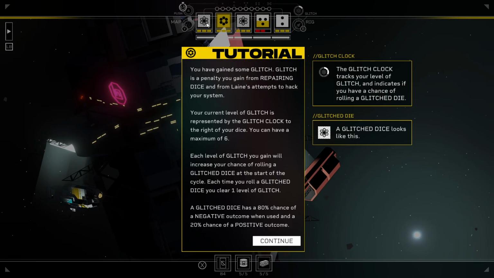So, we have these strange dice up here. Tutorial, you have gained some glitch. Glitch is a penalty you gain from repairing dice and from Lane's attempts to hack your system. Your current level of glitch is represented by the glitch clock to the right of your dice. You can have a maximum of 6. Each level of glitch you gain will increase your chance of rolling a glitch dice at the start of the cycle. Each time you roll a glitch dice, you clear 1 level of glitch. A glitch dice has an 80% chance of a negative outcome when used and a 20% chance of a positive outcome.